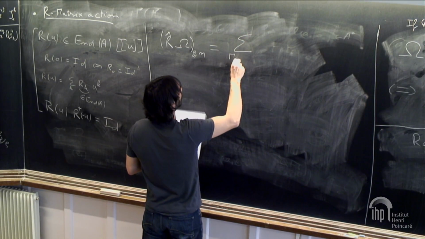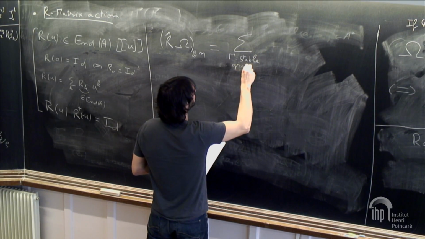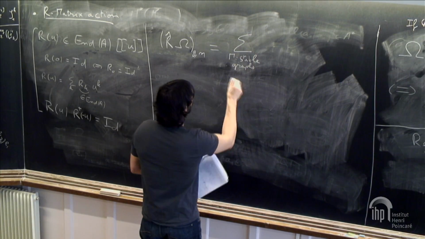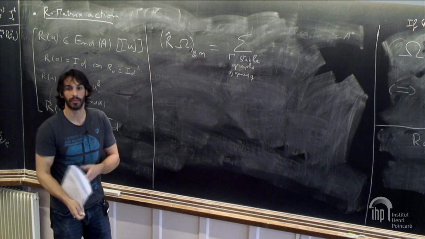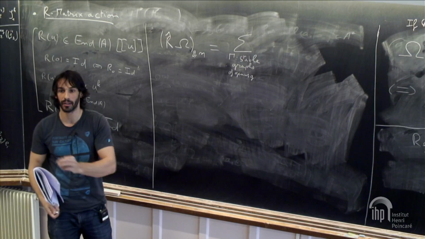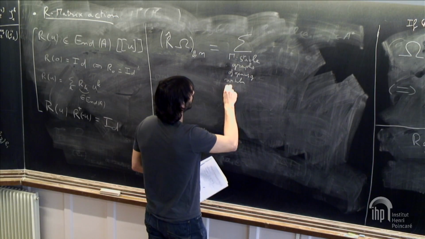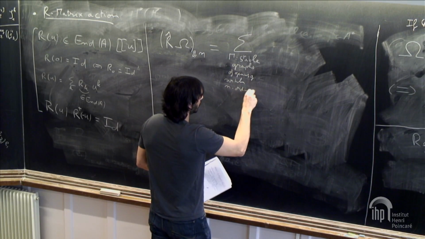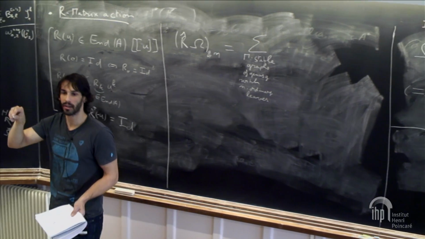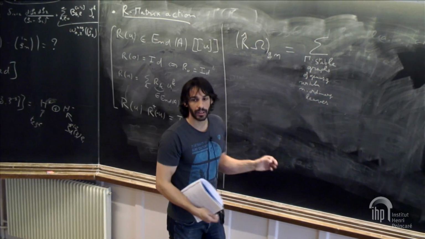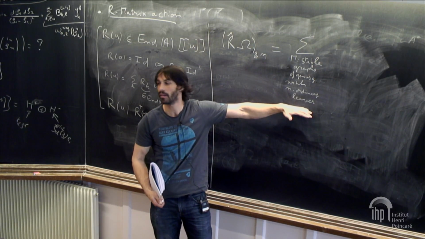It's a sum over gamma, which are stable graphs of genus g. So the genus of your graph is, once again, the sum of the genera of the different vertices plus the number of loops, with n ordinary leaves. You remember that I had these two kinds of leaves, one which was this cross and the other one, and I don't have any leaf with a cross. I just have the other type of leaves, and I've got n of them.